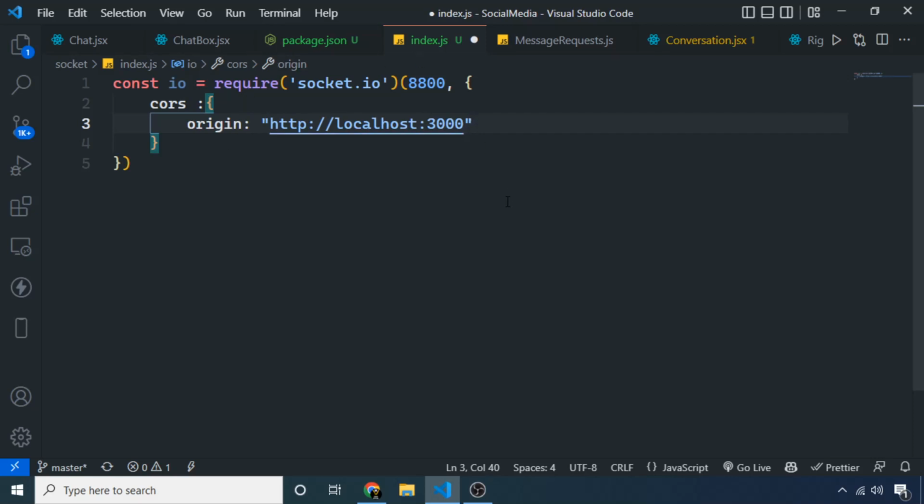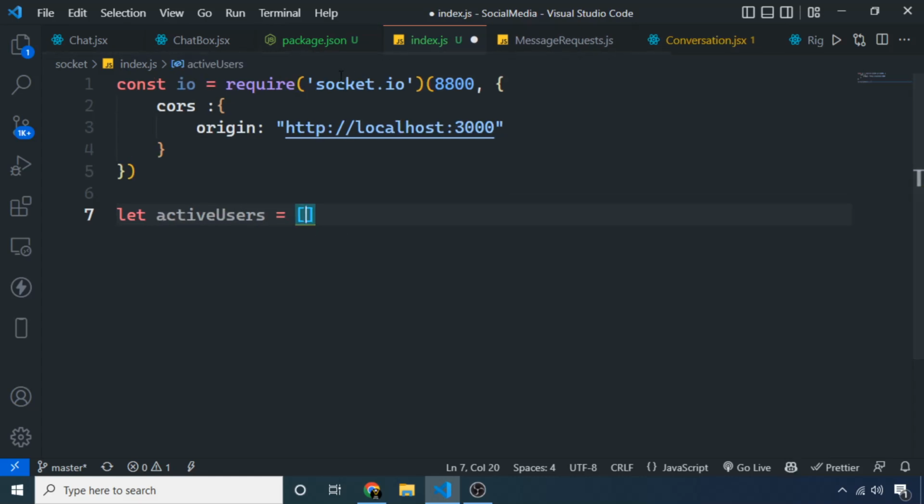As I mentioned earlier, it has nothing to do with our Express server or the database. It's just a type of communication between users. After this, I am making an empty array with the name activeUsers, meaning the users that have subscribed to this socket server. You will clear all of these concepts as we move further.